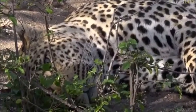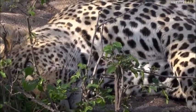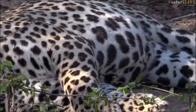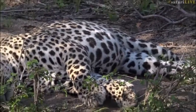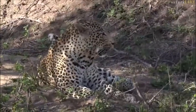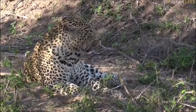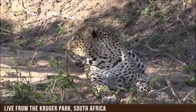So I'm just having a look at the nyala. You can probably hear them calling. So that's with leopards mating. The females are the ones that instigate the mating. They will go and look for a dominant male. So they'll move out of their territory. They'll move through other territories to go and look for a dominant male. Those flies are really bothering it.